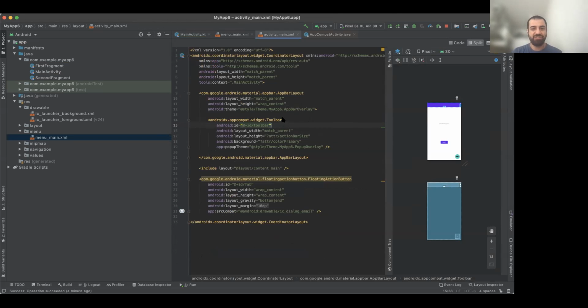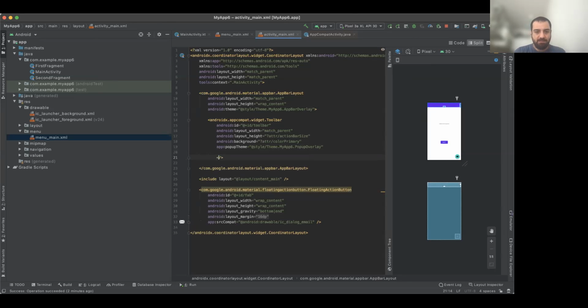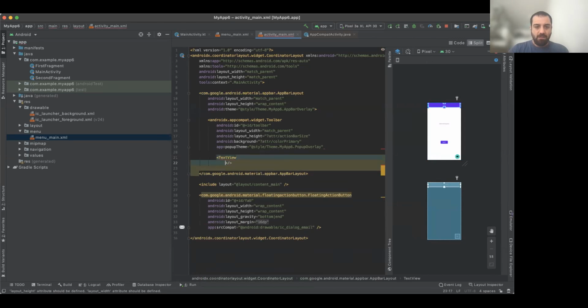You can see it's defined here as toolbar. We can even, for example, set a title on our own. This is actually a layout, like the linear layout or constraint layout that Johanna told you about previously. So we can have, for example, a text view inside this, which will define the title. But this is pretty much it. I'm just gonna copy paste everything here to make it faster.